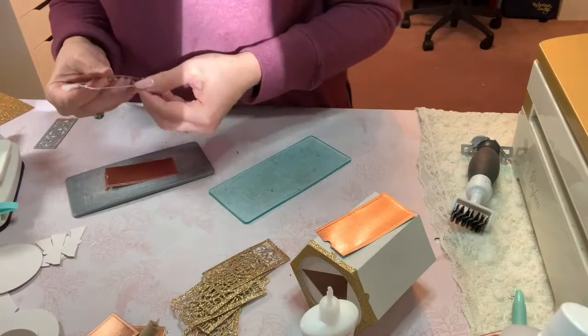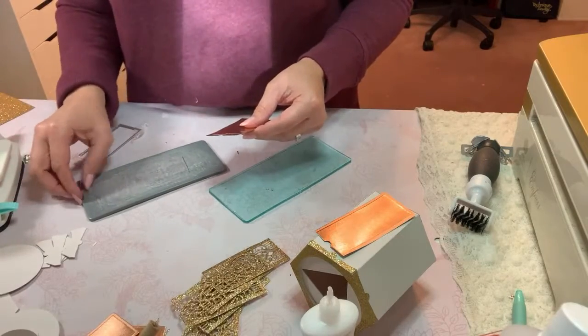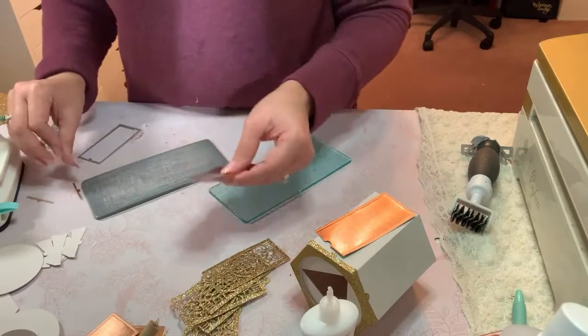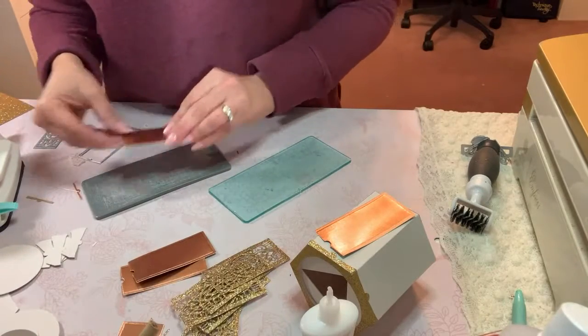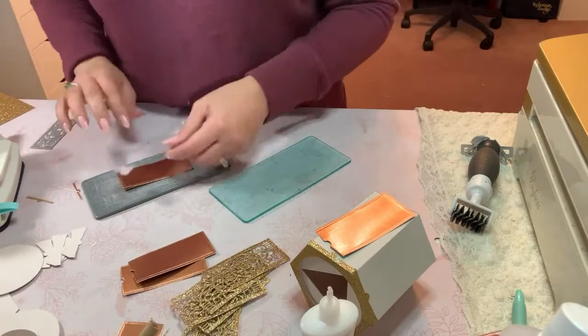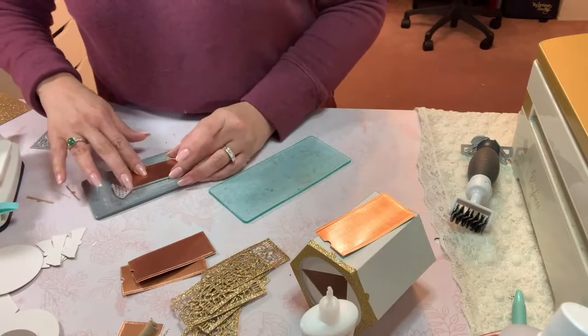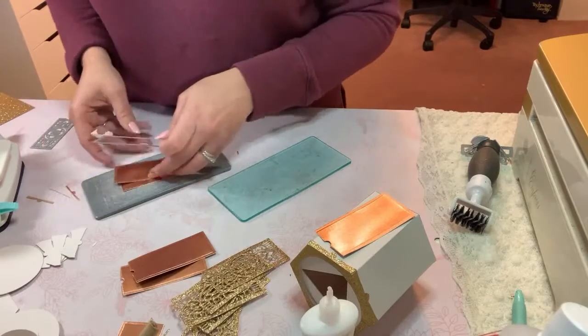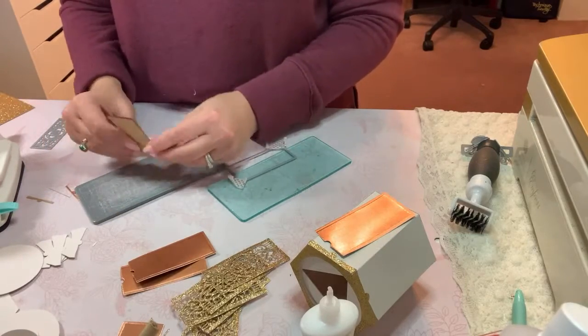And yes, I agree, that little caddy is adorable. So you have to tell us who made that die, or actually I think you said you made the box yourself. Am I correct on that? You made the base yourself and just happened to have a tag die that worked with it. Is that what you did, Louisa? Because I was like, ooh, clever girl. I'm loving that.